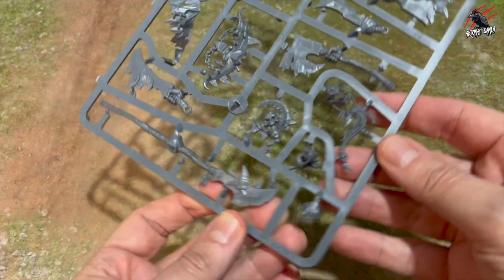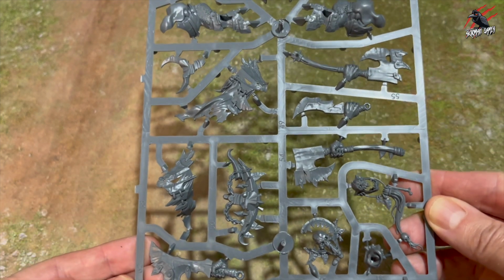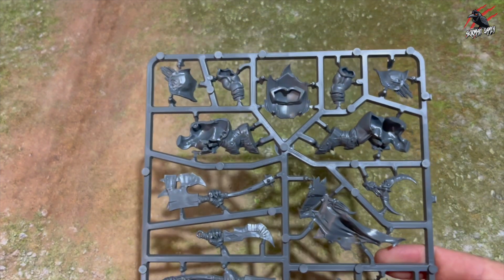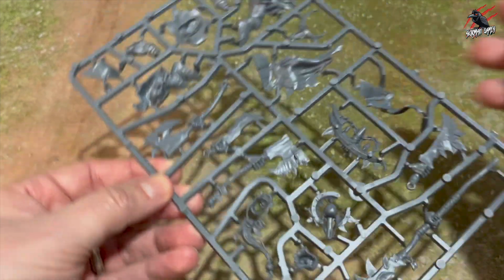And you can see lots of different weapon options. That long one at the bottom, that's going to be the Boss Gore, Hacker and Chopper option for the Megaboss. And then you've got the two axes there that GORDRAKK uses, and they're called Cunning and Smasher. And they've got some nice rules where they can do mortal wounds to heroes and wizards.